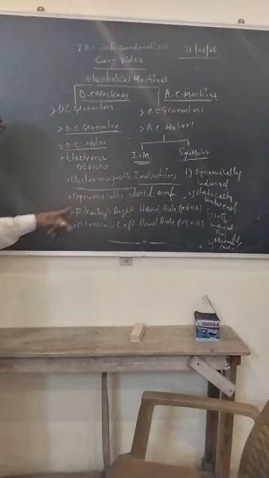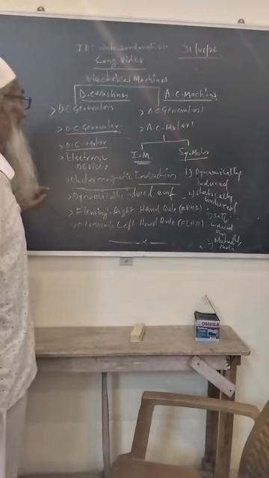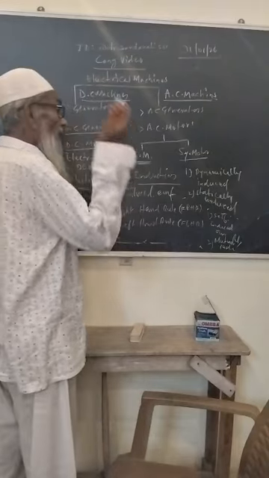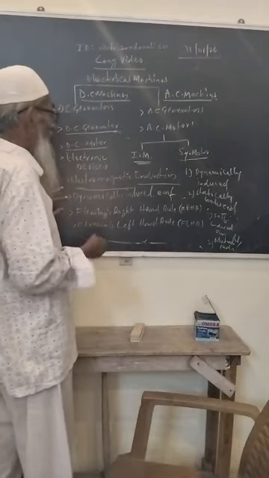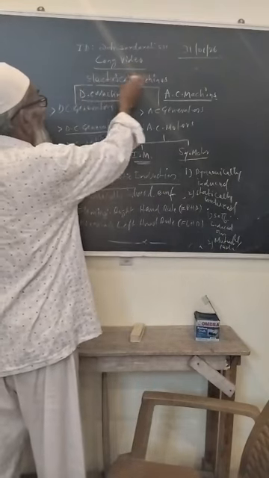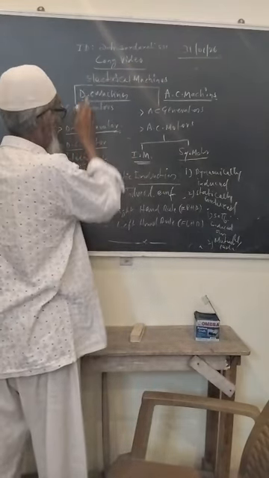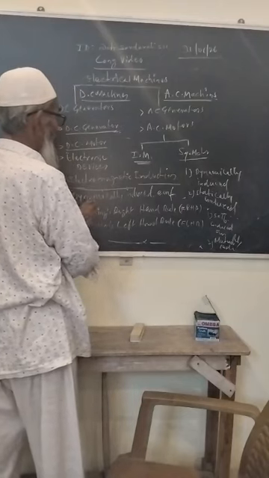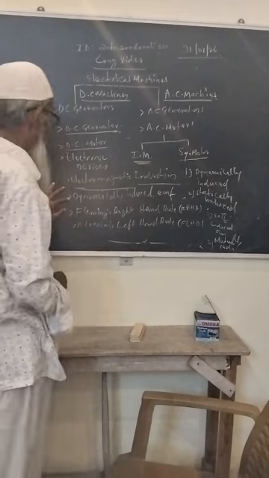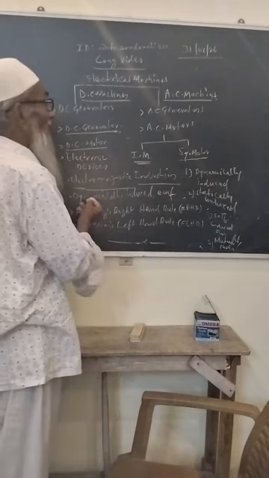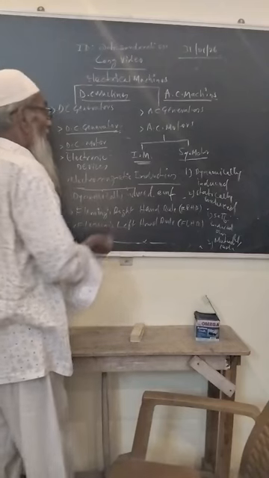Dynamically induced EMF will be explained in detail in its own chapter, but for the time being, the reason is that electrical machines, the DC machines and the AC machines, work on the principle of dynamically induced EMF. Finally, Fleming's right hand rule and Fleming's left hand rule, I am going to explain.